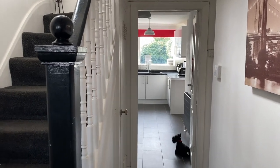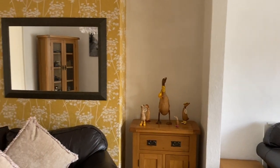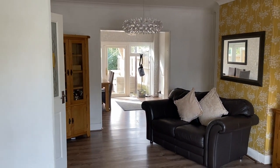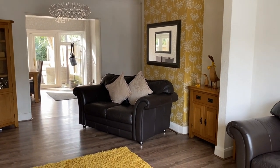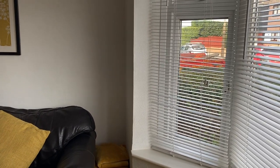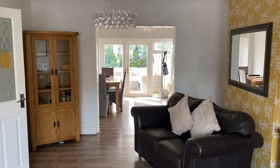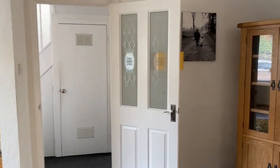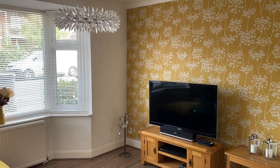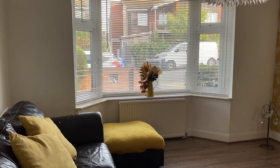Let's get started and have a look around. Really nice open plan feel in the living areas, providing a great social space — nice and bright. We've got the lounge area we're currently in, which stretches straight through into the dining space, giving a really nice bright, airy, spacious feel. It creates a great social space for friends, family, or a young family. The lounge measures 5.84 meters by 3.89 meters, and the dining space is 2.95 by 3.05 meters.